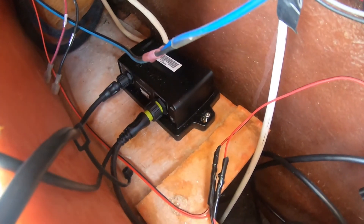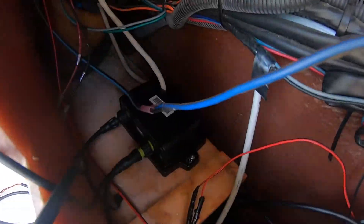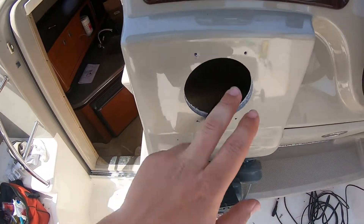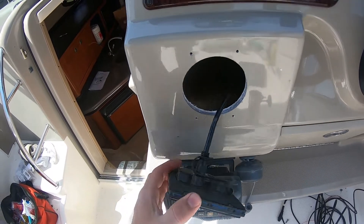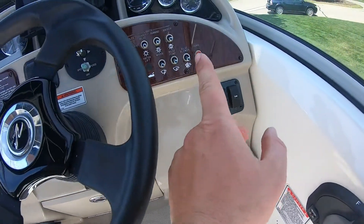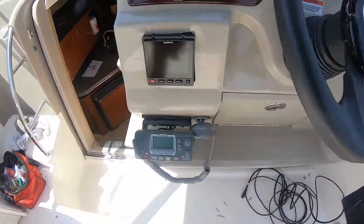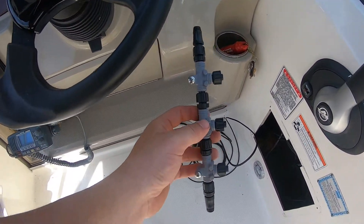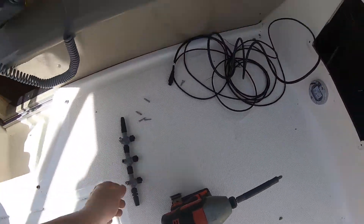That's going to run up into the dash there. We already pre-drilled the hole for the head unit. Garmin sends a diagram you can stick right on that gives you your four mounting holes. This is the NMEA cable that goes on the back, and that wire will run back in here. I'm not sure yet if we'll mount the NMEA network here or underneath, but it will tie into your NMEA backbone somewhere behind the dash — that's your communications with everything. We still need another T-connector to include our Garmin chart plotter so we can control autopilot from the chart plotter as well.